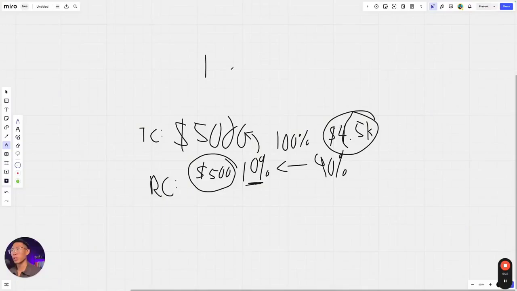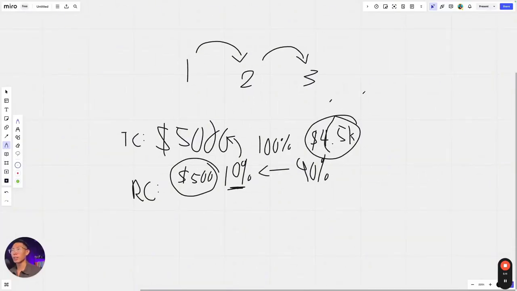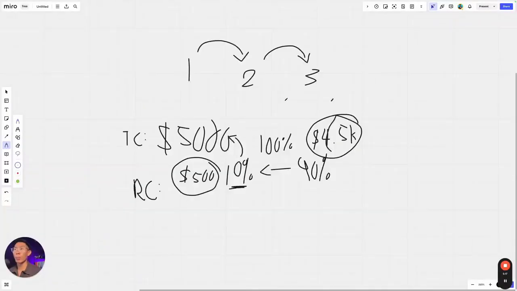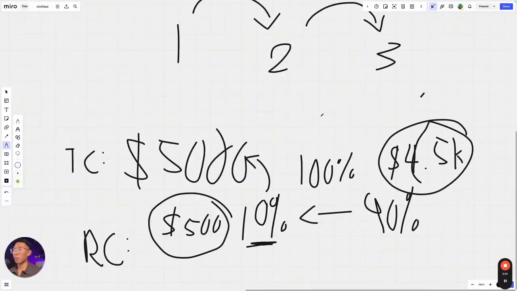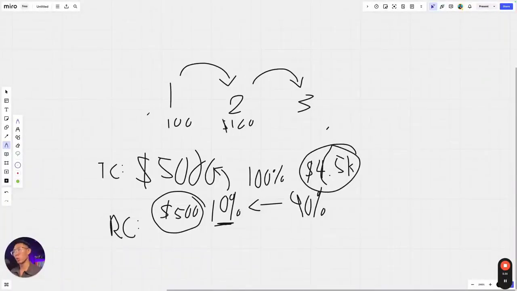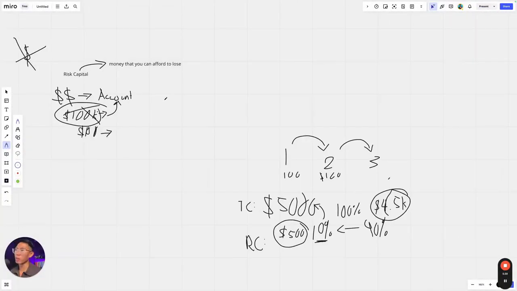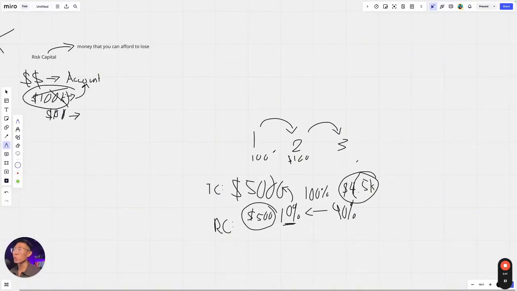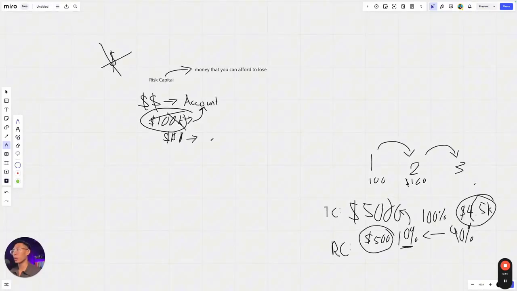I myself blew my first account and deposited more money into my second account, and I blew my second account and deposited more money into my third account, and it just went on and on like this. I just kept losing every single cent I had in my bank account, and I don't want that to happen to you guys, right? It's a very depressing state where you have $100 in your bank account and you lose the $100, and then you have to wait until next month. Then you get your monthly allowance from your parents, which is another $100, and then you lose it again and again and again. It's absolutely the worst feeling ever, and I don't wish it on my worst enemy. Just don't, guys. Just practice this rule, and you'll be fine when it comes to risk capital.